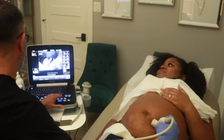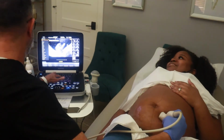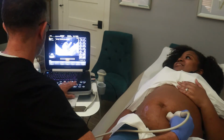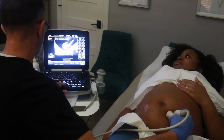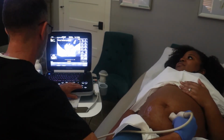Something just blew up. What's that? This is the pelvis, showing a little bladder right there. A little bitty, little dark circle right there is the bladder.